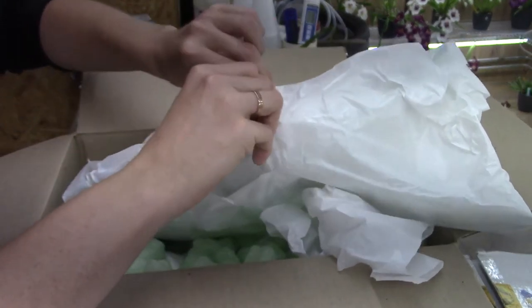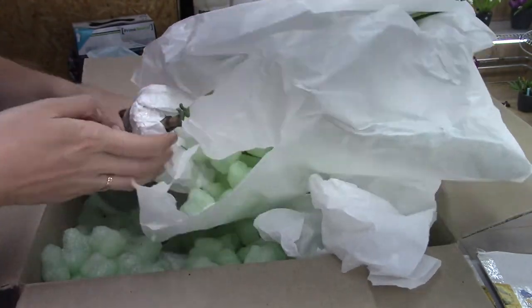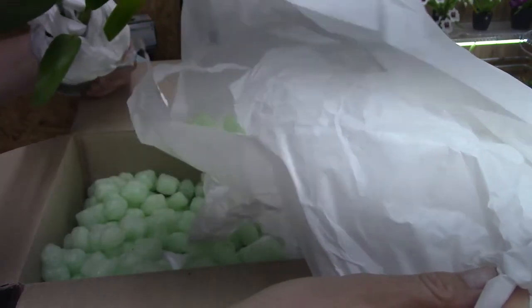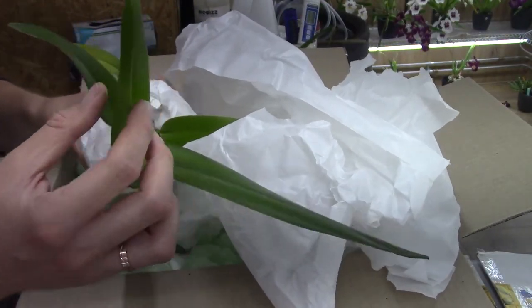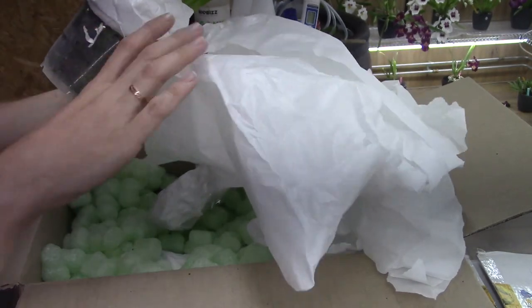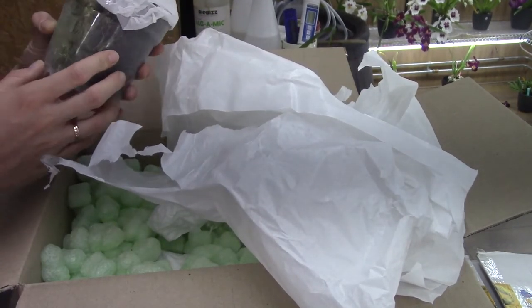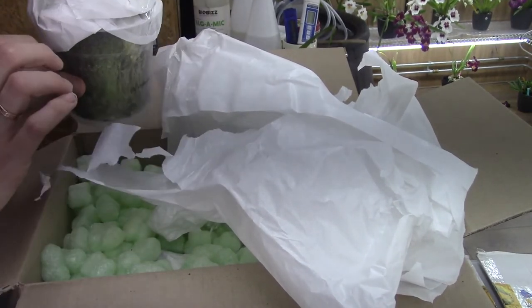So let's see how the plant looks. I think it's a reasonable size. Oh, beautiful. This is a new growth. It's maturing. Still working on this, but beautiful, beautiful. Roots are okay, I think. There are quite a lot of thin roots. These are all thin roots.